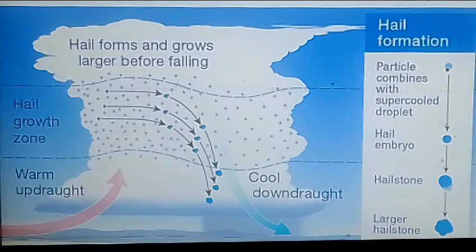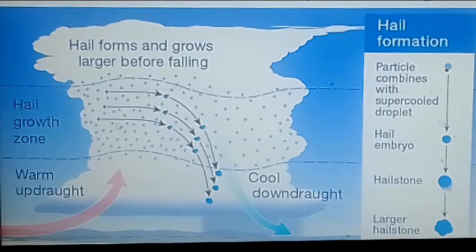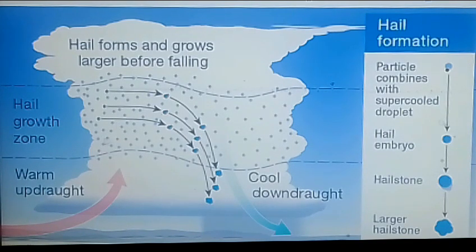So it's brought up, and the higher you go, the colder it gets, and you can see the humid air getting blown up by the warm updraft. So now the humid air will become very cold and will get mixed with dust particles. As the dust particles surround the water droplets, it will become more round, and it will get bigger and bigger and bigger and freeze into hail balls, because the higher you get, the colder it is.